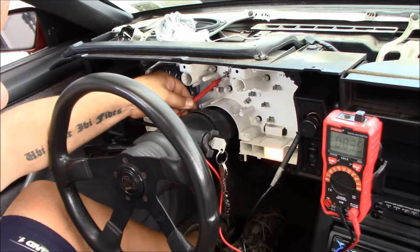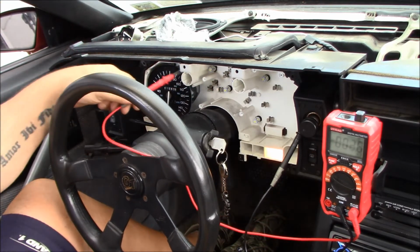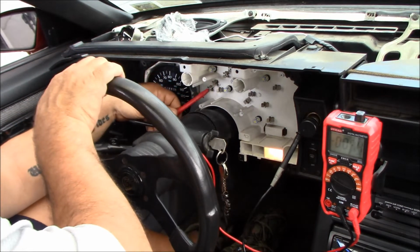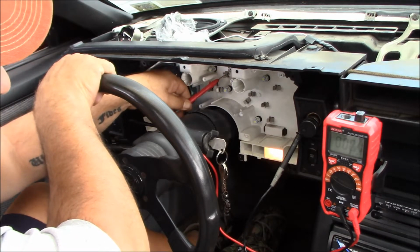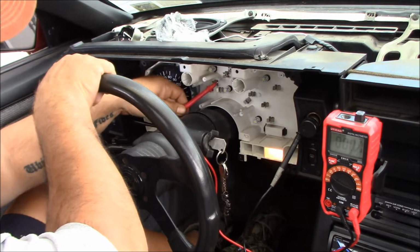And on this one, I got 3.7 millivolts. So my 2.5 millivolts is probably going to be my ground, and my 3.7 is going to be one of my readouts for the gauge. And then if we move down to the temperature gauge, I could be wrong on that ground thing. I just know that these are both millivolts, a little amount of millivolts, you know, 3 and 2 millivolts.